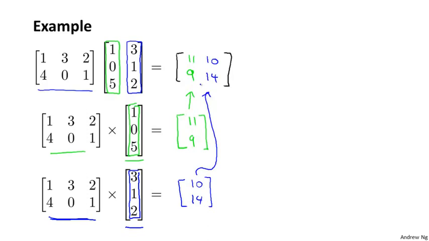Okay, so that was the mechanics of how to multiply a matrix by another matrix. You basically look at the second matrix one column at a time, and then you assemble the answers. Again, we'll step through this much more carefully in a second, but I just want to point out that this first example is a 2 by 3 matrix multiplied by a 3 by 2 matrix, and the outcome of this product turns out to be a 2 by 2 matrix. Again, we'll see in a second why this was the case. All right, that was the mechanics of the calculation. Let's actually look at the details and see what exactly happened.